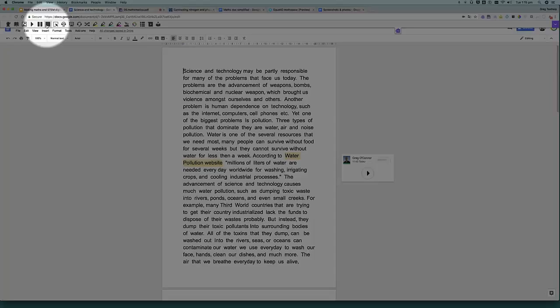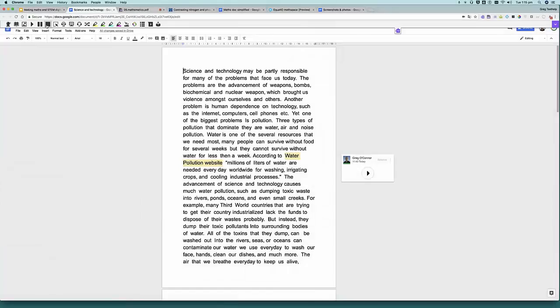So I'm removing that barrier straight away by having text-to-speech available, and I can make all sorts of adjustments to that: the way it's being read, the speed, the voice, even visually how it's being read. As it was reading then, it was highlighting each sentence yellow and then highlighting each individual word blue. I can make all sorts of adjustments around that as well.